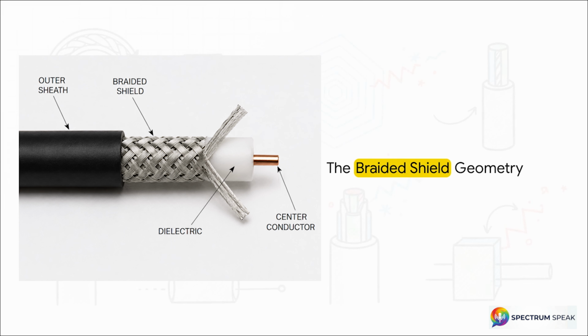But here is the catch. How that outer shield is constructed changes absolutely everything. Let's look at this brilliant piece of engineering, the braided shield. Notice how the sets of conductors are interwoven, passing over and under one another in completely opposite directions? Let me give you a visual analogy for this. Imagine a braided shield as two overlapping highway lanes. If cars in one lane accidentally drift left and cars in the other lane drift right, those lateral movements perfectly cancel each other out. Because of this interwoven structure, the circular currents generated in the shield mathematically negate one another, leaving only a smooth longitudinal current flowing straight down the cable.